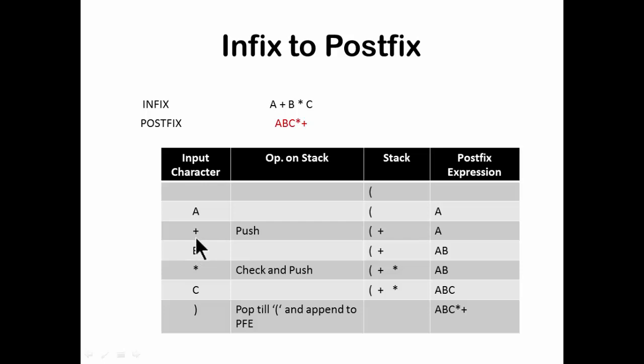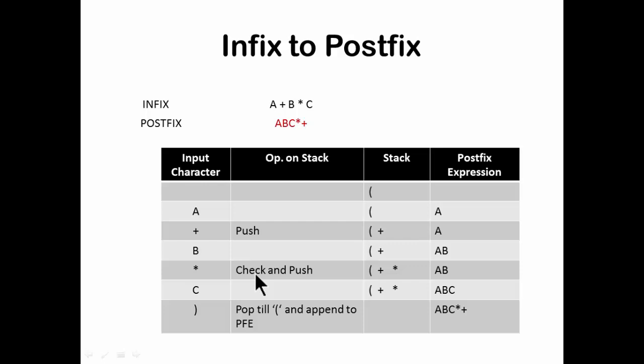Then you got a plus sign. Since I told you that the operators will be inserted into the stack, you will perform the push operation and plus will come into the stack. You got a B. The stack has nothing to do with the operands, so it is directly printed as a result in the PFE. Then you got multiplication. Multiplication would be pushed but not casually, because the order is also important.